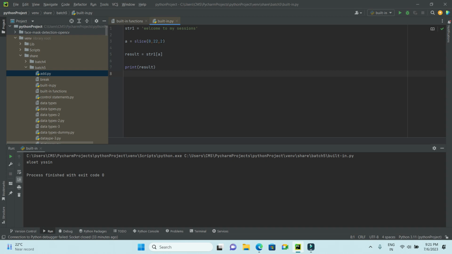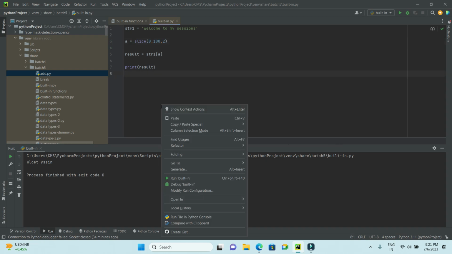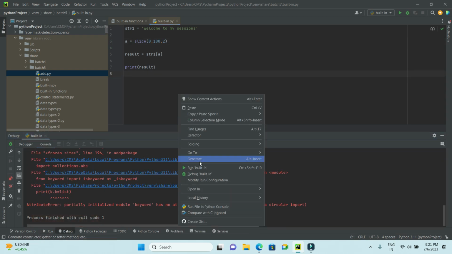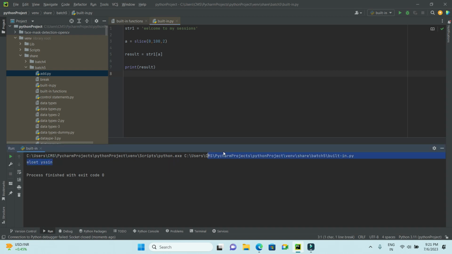Yes, you can. If you have 1,000 characters in your string, you can mention 10,000 here, but the length should match. See here, whatever number you give as the endpoint, it will take only this much. Are we good? Because now it is taking spaces. If you notice properly, see here, it has taken numbers.